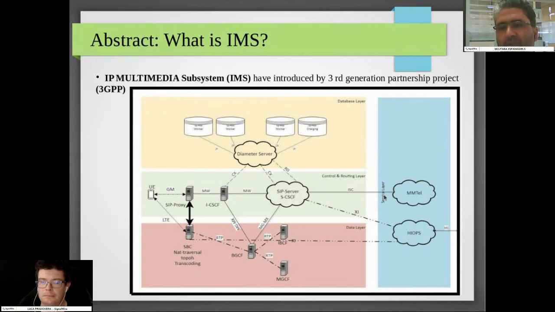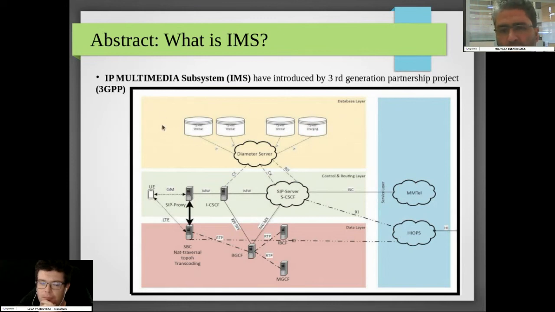The service layer is responsible for hosting multiple application services in your IMS network, supporting different types of applications. For example, MMTel, handover interface operations, or other services like conferences and more.